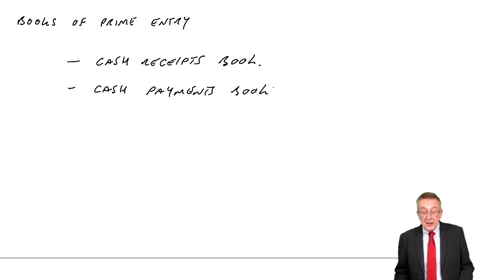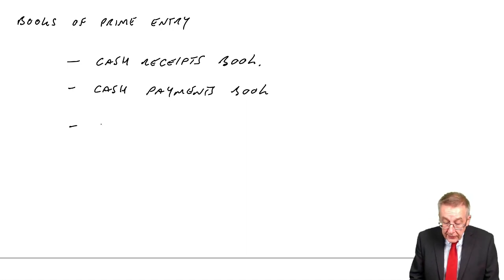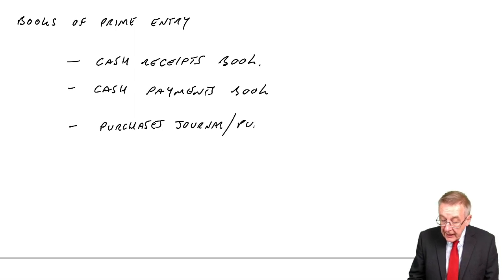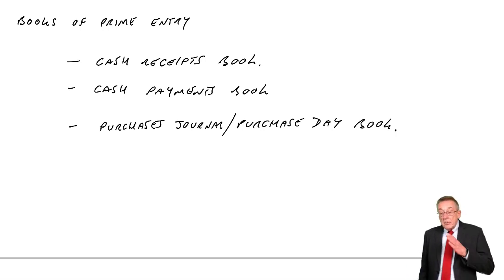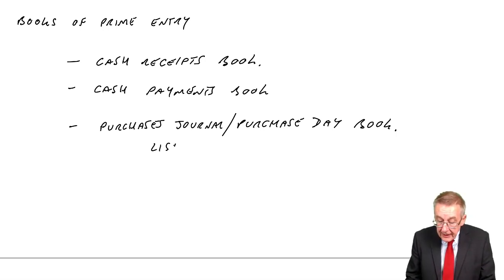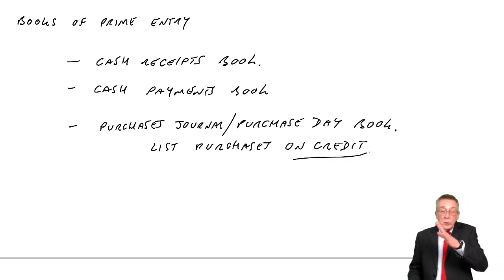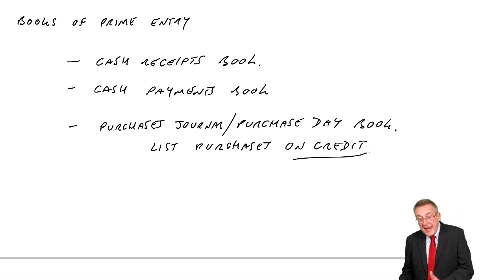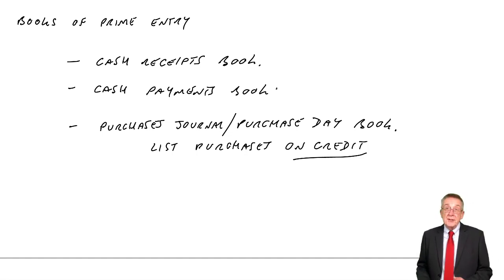As far as purchases on credit are concerned, we'll note them in another book. And here, the name can be very confusing. It's either called the Purchases Journal, or the other name is the Purchase Day Book. I'm sorry, a lot of this is terminology, and I'll summarise the various books at the end of the lecture. But rather importantly, whatever its name is, this lists purchases on credit. Only purchases on credit. We may buy goods for cash, but then you pay in cash and it's listed in the cash payments book. The Purchases Journal, the Day Book, is only to make a note of purchases on credit.